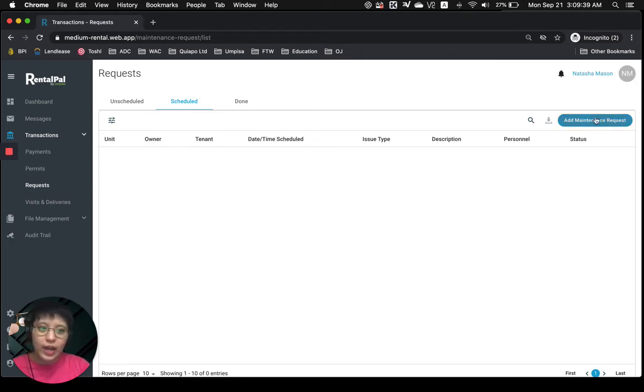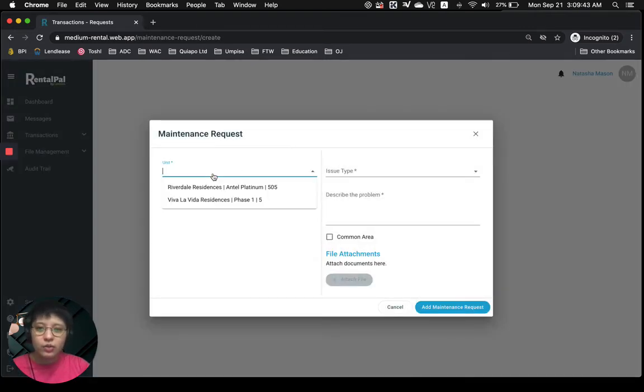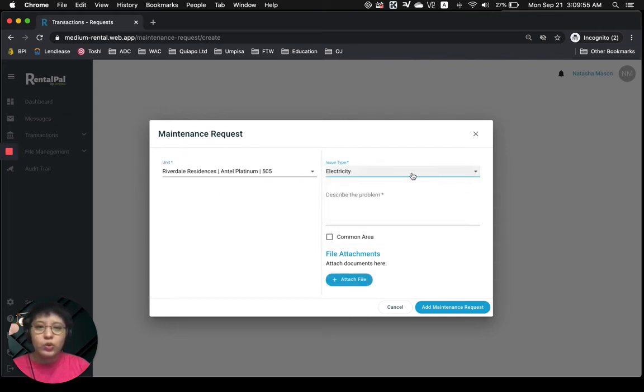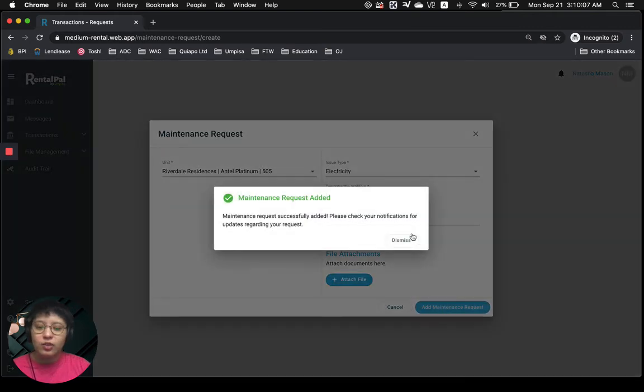So you can also add a maintenance request from this page. So it's the same as what we did earlier, except now you can choose which unit. So for example, this unit, then just choose the issue type again, and add another maintenance request.